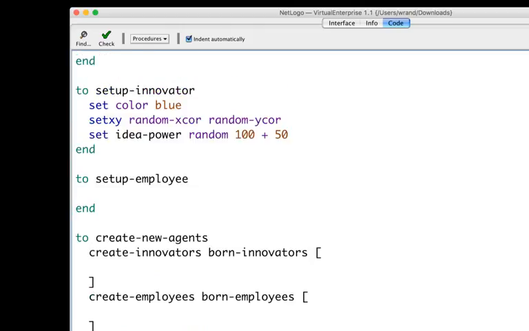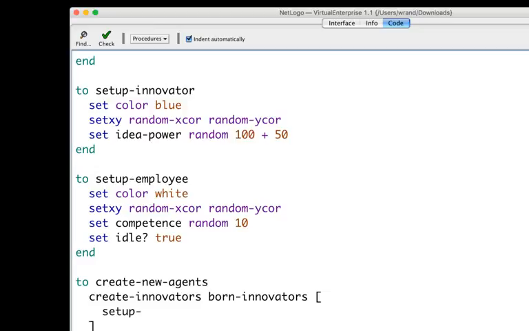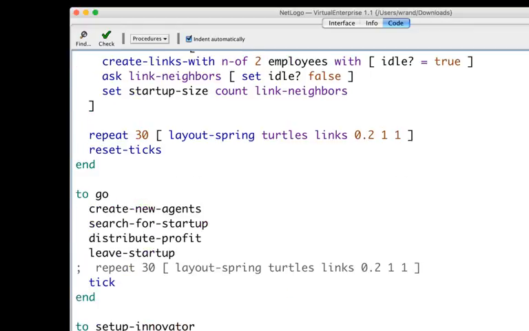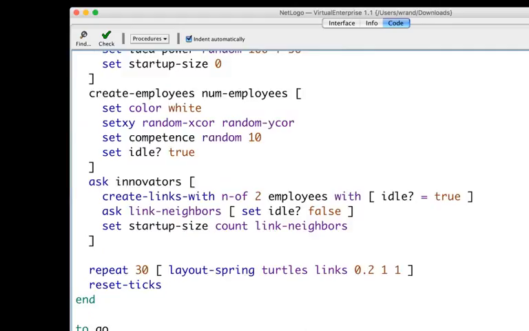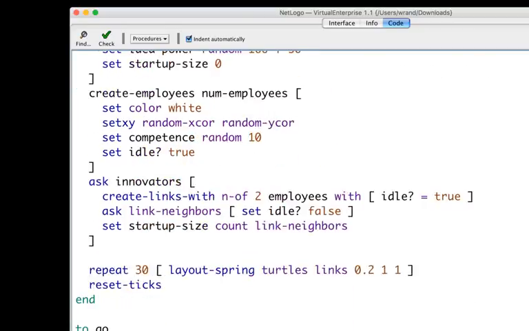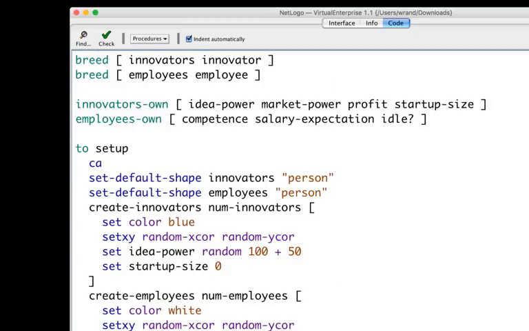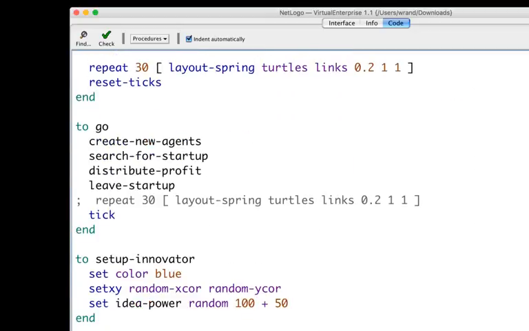And the nice thing is that since you're repeating this, you can just say set up innovator, set up employee. Since this is going to be the same code, I believe, that is up here, it's a little bit different. Well, you changed a couple things. Let's go random white core, idea power.